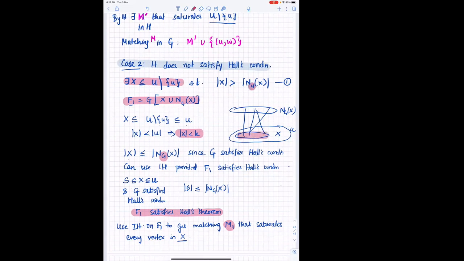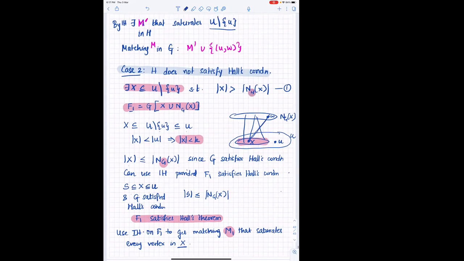So this is X. Let's just go back to what he's asking. So this portion is your X, and your U is outside it, right? Yes. It could contain W if there is some vertex here that is adjacent to it. Okay, ma'am. That is possible. But you must remember that we cannot use W, whether W is in the neighborhood or not, because you anyway matched W with U, right?